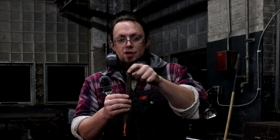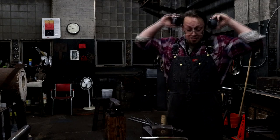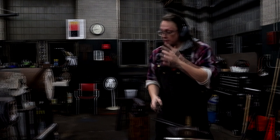General rule of thumb. See, the same thing with old tools. This is a much older breaker bar, I think, that Josh cut in half and forged, and they're all mushroomed and cracked and destroyed up here. So if you use a soft hammer, you use a little bit of your force as you're swinging, but you make up for it by not having to rework tools every 2 weeks.